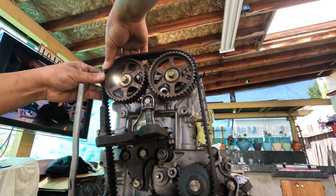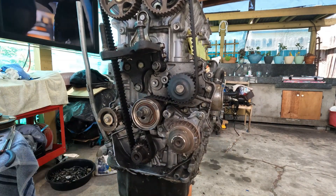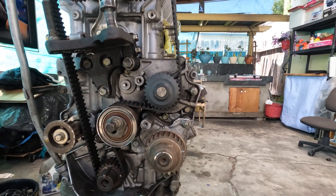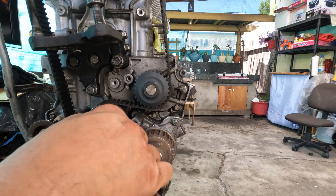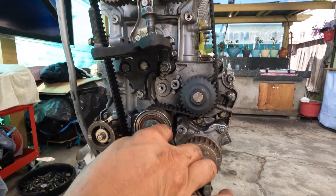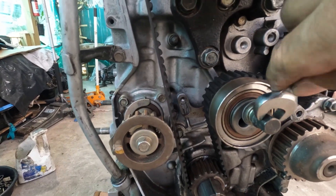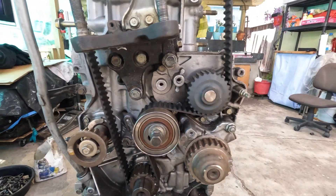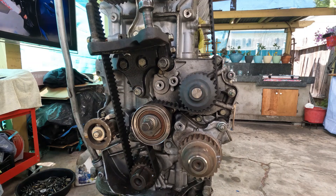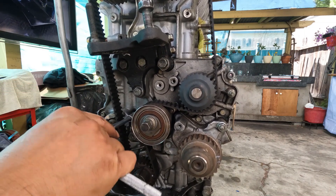See how easy that is? Line it up. Now I'm going to press this side up a little and tighten the bolt just a little bit till it goes in. I just want to get it seated, because I'm thinking I'm going to put the spring and the bolt. I'm going to secure it like that for now and tighten it. Now the spring is next — be careful with the spring.